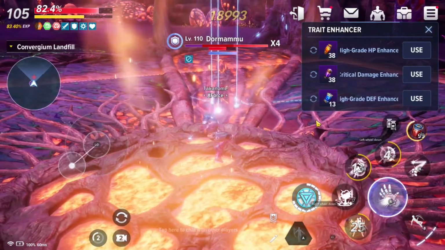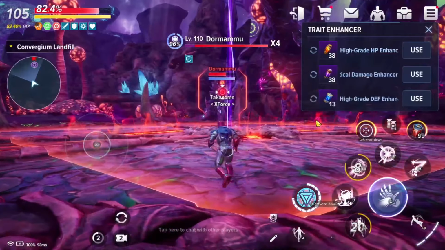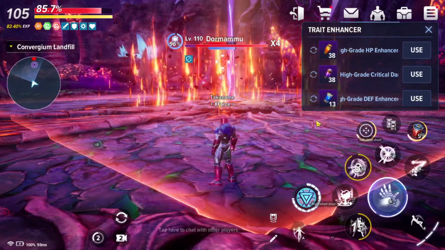Notice how I'm not throwing out precision bombing and spin blade. It's because those are paramount to surviving. You need those. You cannot use those for DPS. We are way underpowered here.